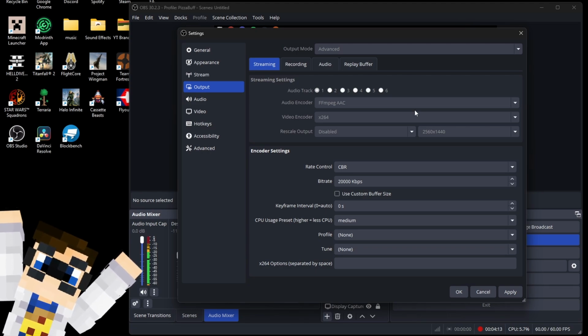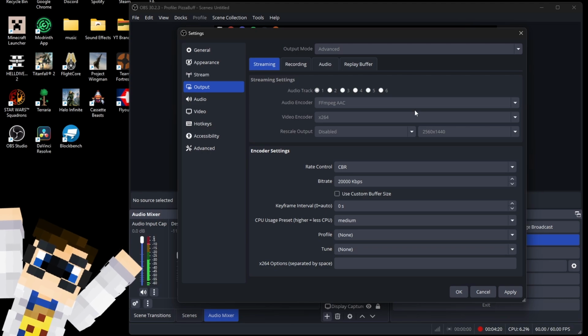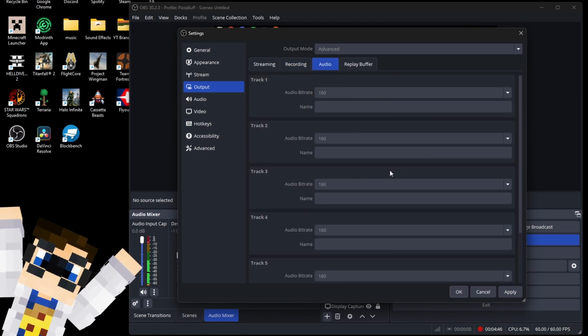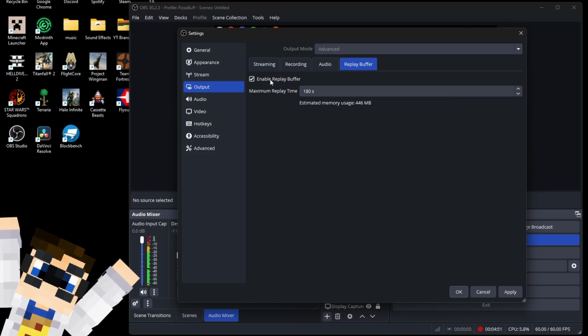If your computer is really good, you can get good hardware encoding, especially if you have AV1 graphics. You can connect it to your graphics card. AV1 encoding is really good. If not, the software encoding is fine as well. Here, I have 5 audio tracks actually selected, but I recommend 6. And I will explain how to set up the audio tracks in a little bit. So I would select all 6 of these, and that way we'll be able to set it up the way we want a little bit later. Audio, don't mess with this. Just don't bother. Replay buffer. I have replay buffer enabled.